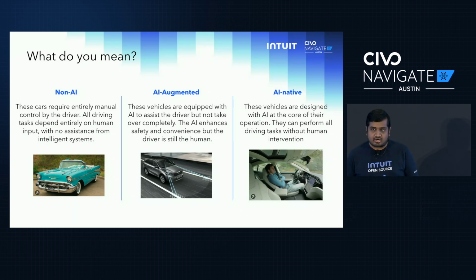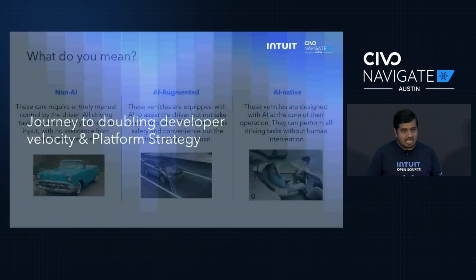In the morning, Kelsey talked about the Cruise cars or the Waymo cars. They're still, I would say, in the AI-augmented land because they took existing cars, retrofitted them with LiDARs and lasers, and made them autonomous. But we are yet to see the truly AI-native cars where the whole direction of what a car means might change for us. And that's what AI native is for a platform. When you're building something AI native, that's how you need to think about the platform from the ground up as well. So how are we doing this?